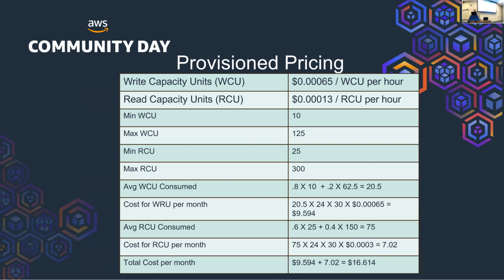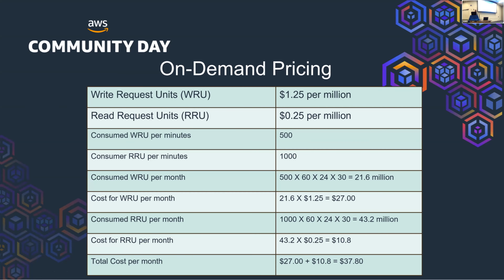This was again obviously a not well utilized table, but even for this, when we computed the provisioned capacity under the same condition, we find out that we are actually saving more than 50%.